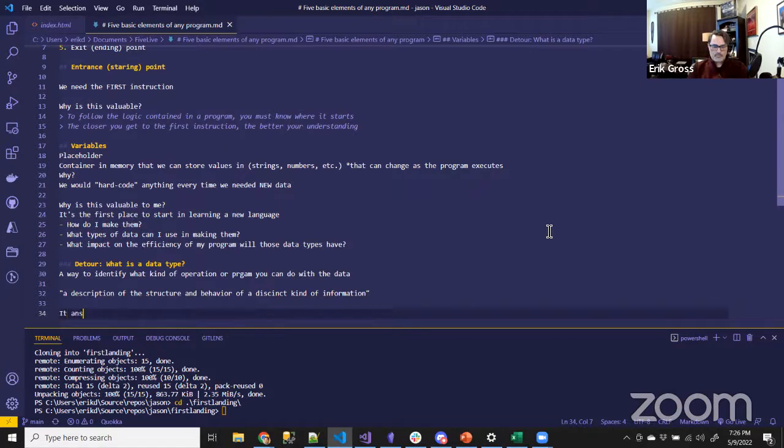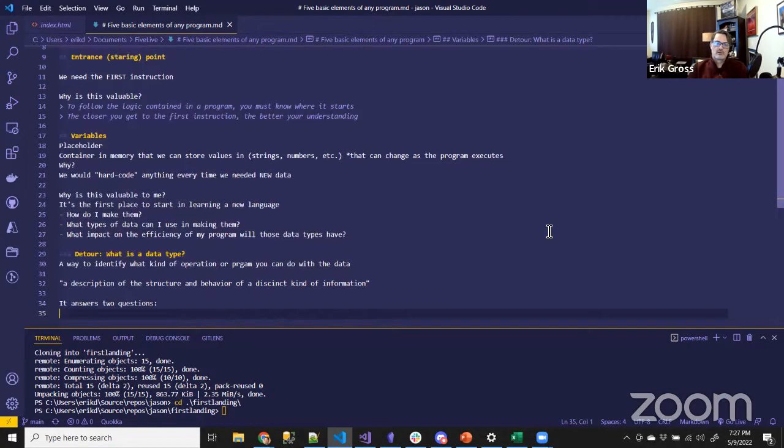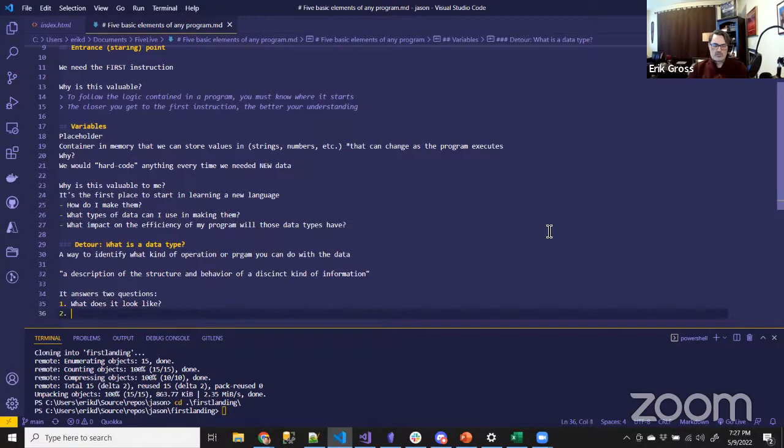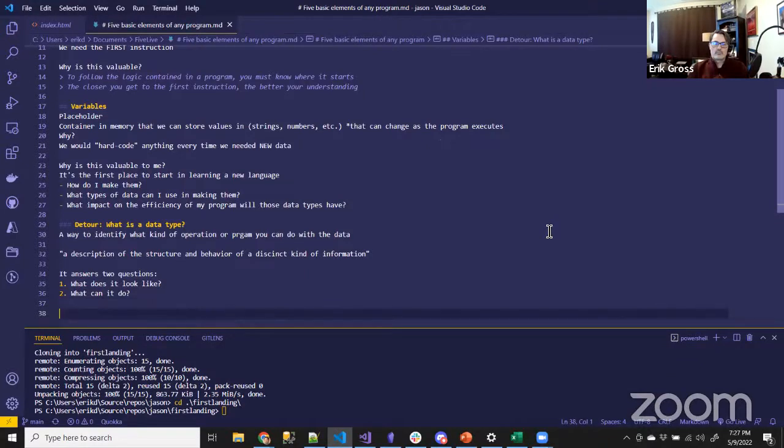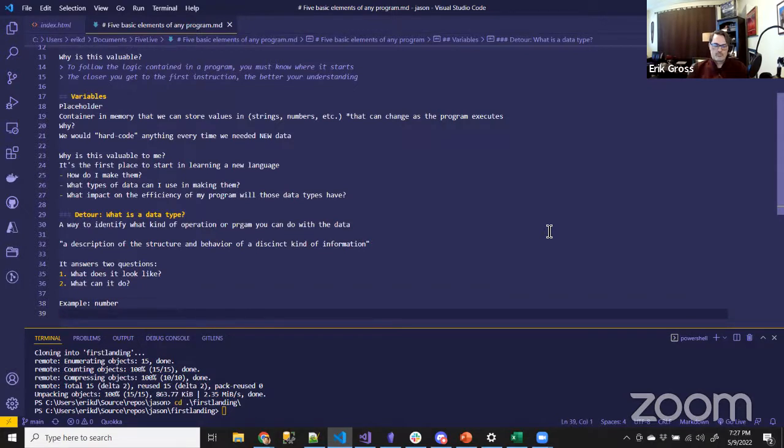So it answers two questions. One, what does it look like? Two, what can it do? Let's take a number as an example. So what does it look like?